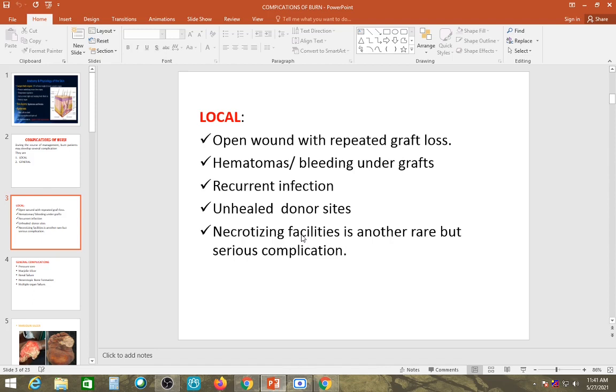That's why, for the local complications, if we treat well, if we know how to tackle the situations, we have to take care of the wound, not only the burn and the grafting part. Then we have to do the investigations properly, about the blood serum electrolytes, then the CBC, all counts, we have to check. And then we have to give a good diet to the patients, as well as calculate the fluid resuscitation during this period. So if we take care, then we can prevent these local infections. Are you getting me?